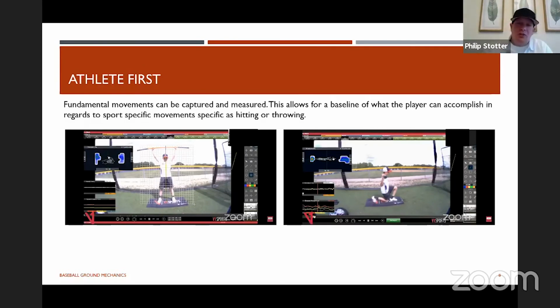And so I just want everybody to have an understanding that what we're doing here is applied to every movement pattern. Even just standing still. You'll learn a lot about setup just from standing still.